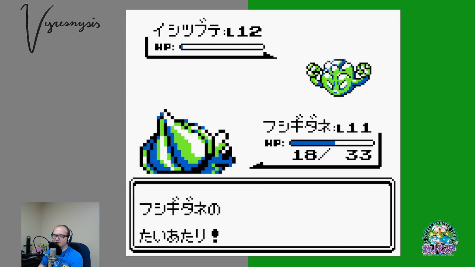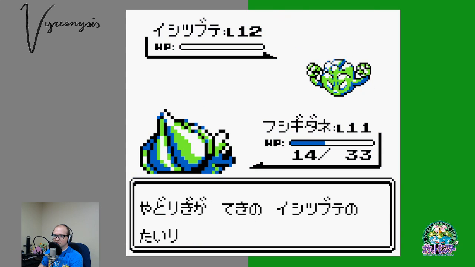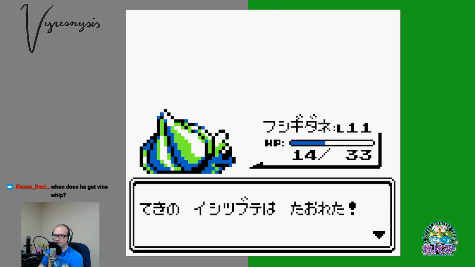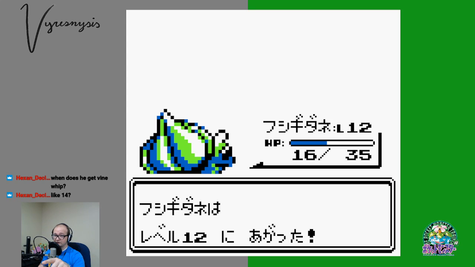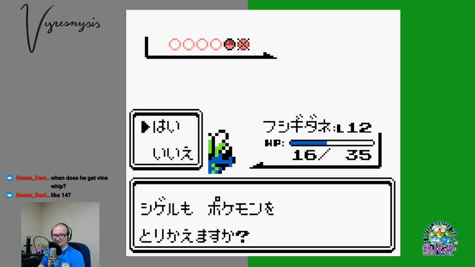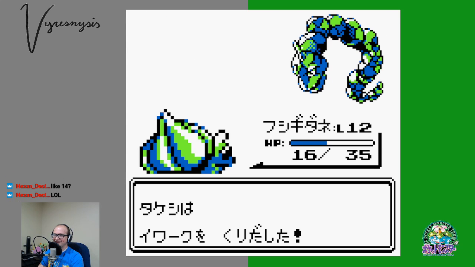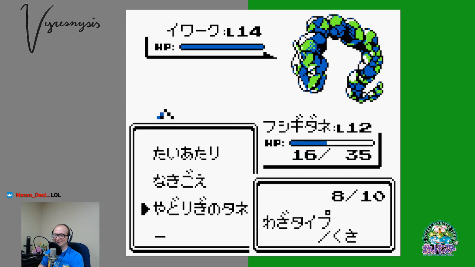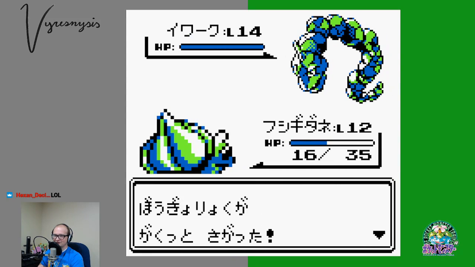Okay, so if everything goes the way that I want it to, Bulbasaur should get it if I level up to 12. Okay, level 12. I think it is 14. We're hosed. Oh well. We'll see what we can do. I thought it was 12. Screech is not good.